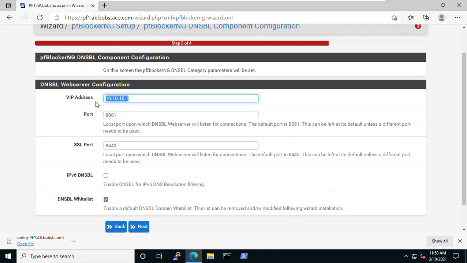Okay, if you're deploying this on a network that's using 10.10.10, then just make it 10.0.0.1. It just has to be something that's not part of your normal corporate network. We are fully IPv4 and IPv6, so we are going to check this box here to enable DNSBL for IPv6. Does that make sense? Everybody got that here?